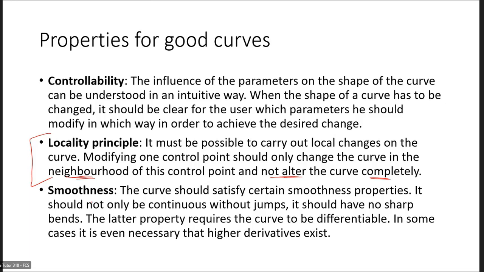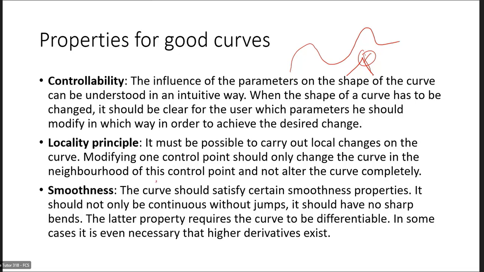Now, the third property that the curve has to fulfill is smoothness. So here we have to make the curve as smooth as possible. What does a smooth curve mean? For example, let's suppose that we have this curve. You can see that the curve here is not smooth. It is sharp here and it is sharp also here. Generally, if you want to make one curve, we are talking about a smooth curve that doesn't have sharp edges. So you have to avoid using sharp edges.